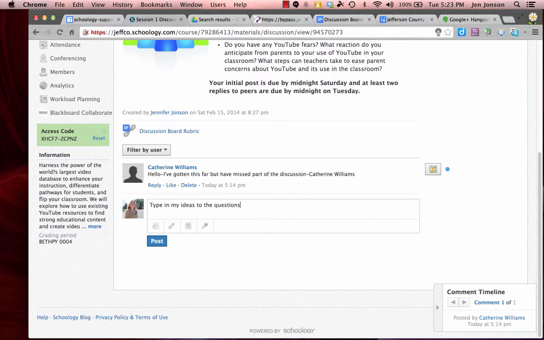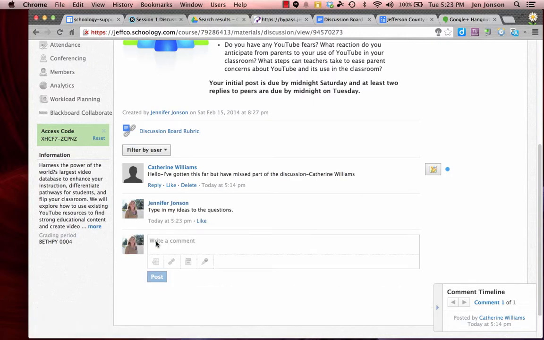Now, when you click post, that box that's around my writing is going to disappear and my post is going to move up on the page. If it doesn't, click post again. I clicked post once and nothing's happening, so I'm going to click it again on my Mac and now it goes up. Just make sure when you post in the discussion that it actually moves out of the box.